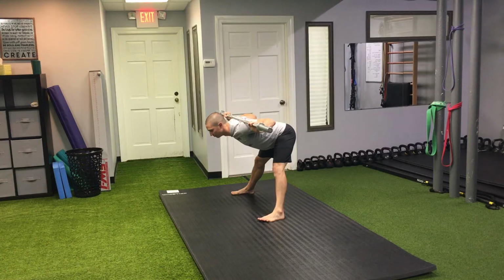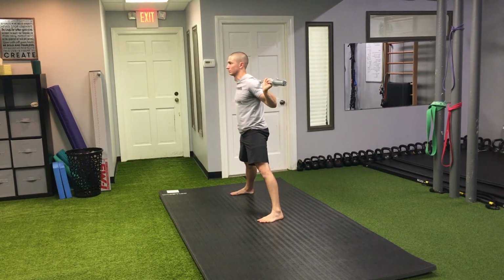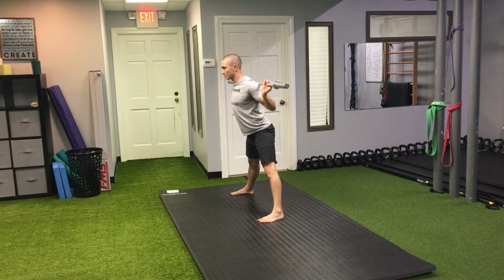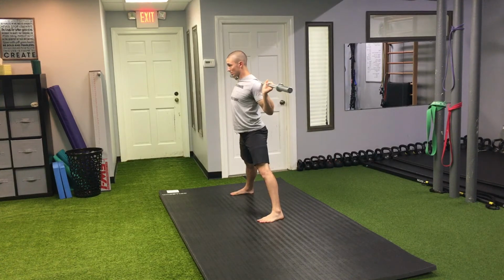And again, the knees are as straight as you can, but not forcing them locked out. While you're down there, you can actually do a little bit of flossing too, where you try to tighten the quads, straighten the knees all the way, and then let them bend a little bit. And every time they bend, you try to get your hips back a little bit farther. All right, so that is good morning variations.